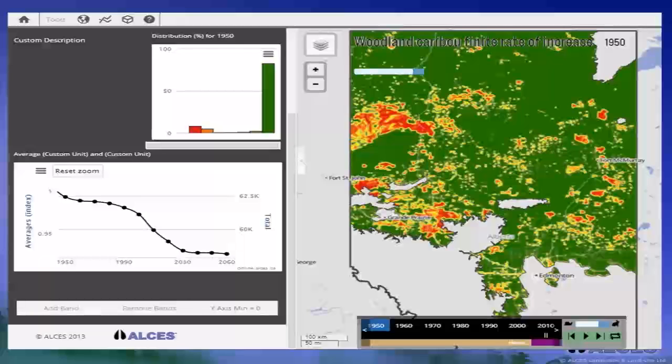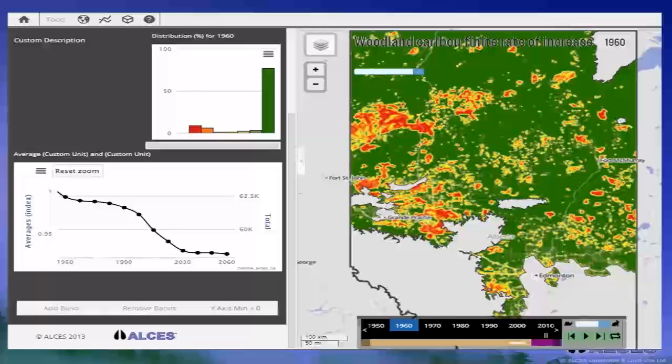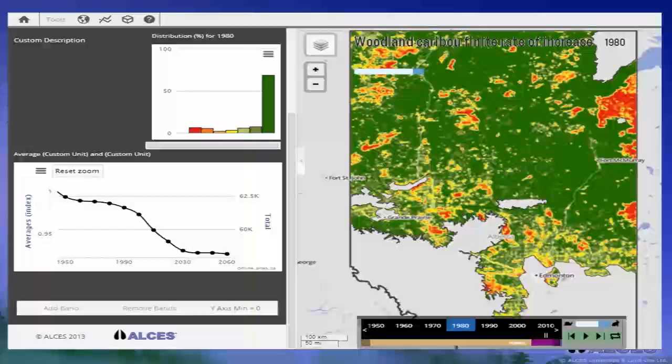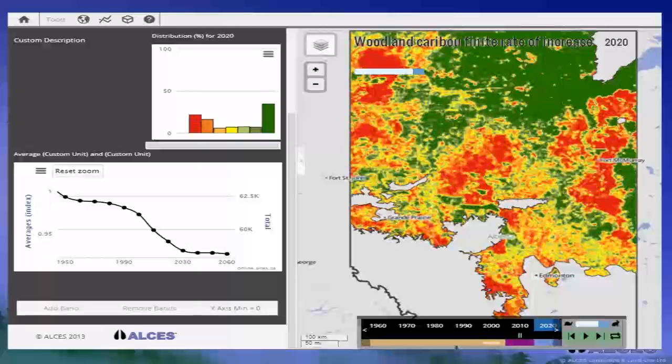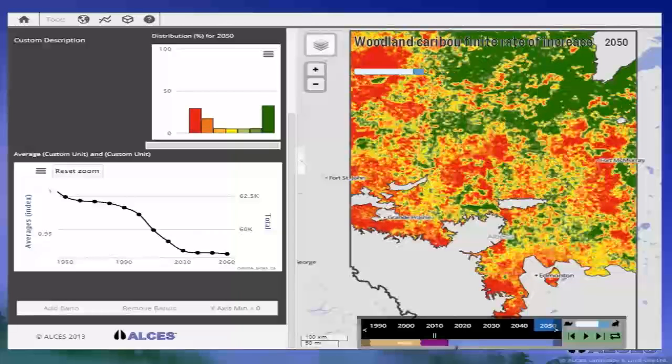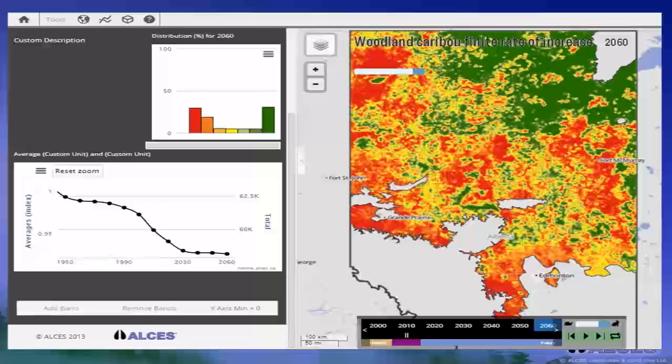The resulting maps of future landscape composition can then be used to create maps for indicators like wildlife or ecosystem services. As an example, this next series of maps shows the increase in risk to woodland caribou as natural resource development spreads northwards in Canada's western boreal forest in Alberta. We start in the year 1950 and have 60 years of backcast, with the red colors showing higher risk to caribou and the green colors showing lower risk. As we move towards present day, we see an increase in risk, and that trend continues in the 50 years of the forecast part of the simulation. I'll now pass the presentation on to Noah, who will discuss the ALCES Online tool.